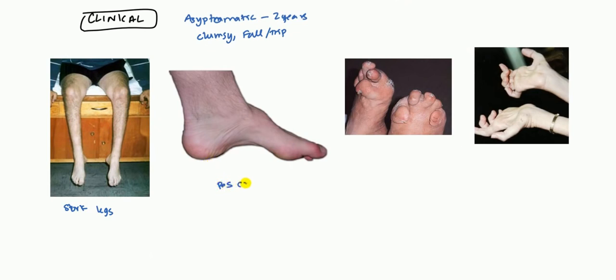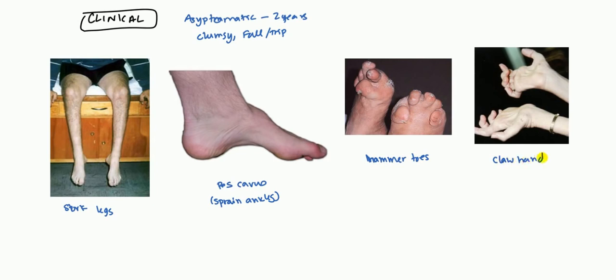Next we have the pes cavus, and this leads to sprained ankles often. Normally you should have a flat foot here, but it tends to stop here and then arc. You have this high up-reaching arc that you find there. The next thing you can see here are these deformed toes. These are called hammer toes.